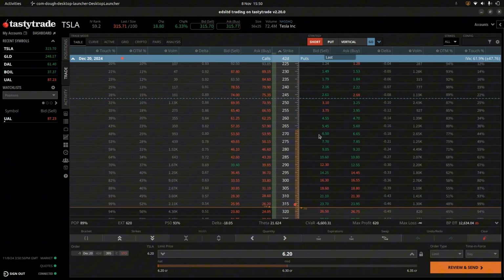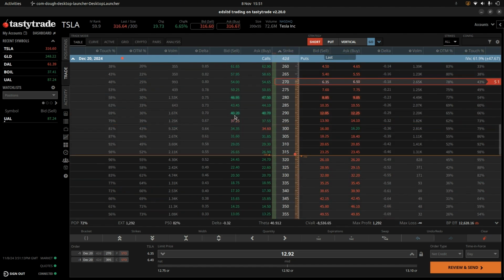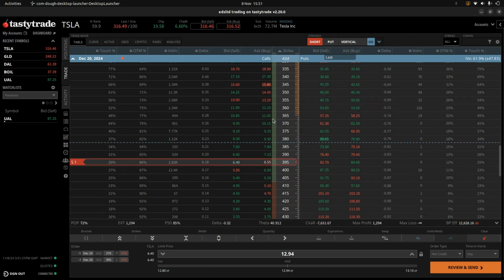And if you can find the same thing on the put side here, which is just on the edge of the expected move, and we've got an 18 delta on both sides, that does give us a negative 0.32 delta on the overall position, which for all intents and purposes is basically delta neutral, and that's good enough for us. This orange bar shows you our break-even points. So our break-even points are below 260 and just above 405.